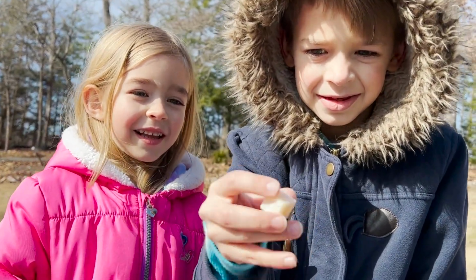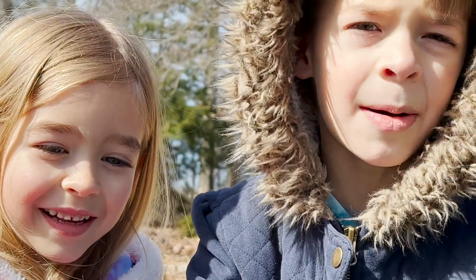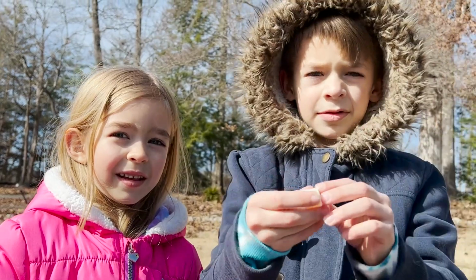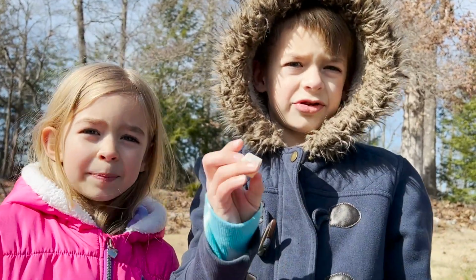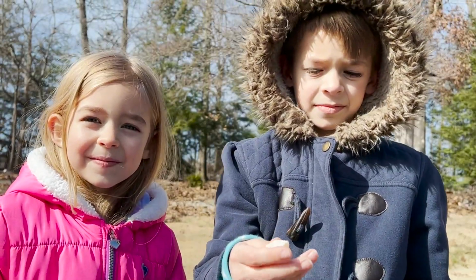It's all square and everything. It's a cube. You're gonna have to go look it up and see what kind it actually is. And how much is it? You think it's a square one, but what kind of rock? We're gonna have to go compare and see what kind of rock it is. I think it's a diamond. See how much it's worth? You guys think it's worth anything? You think it's like an emerald or a jewel?